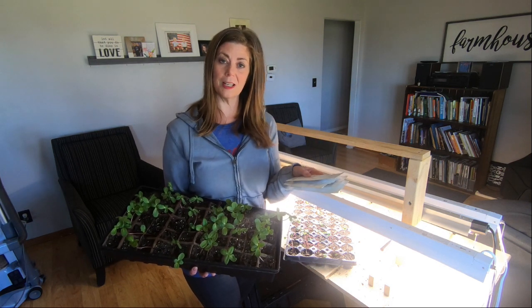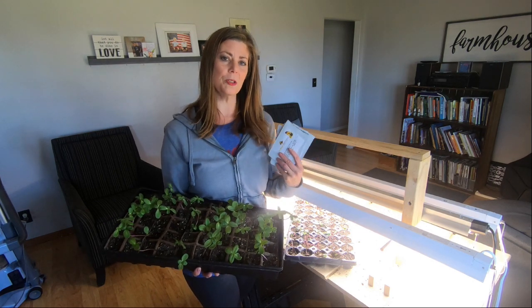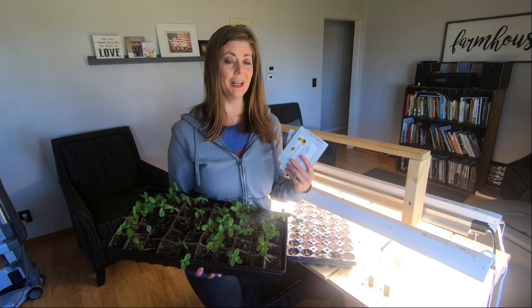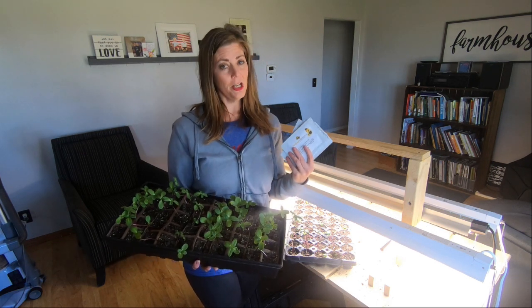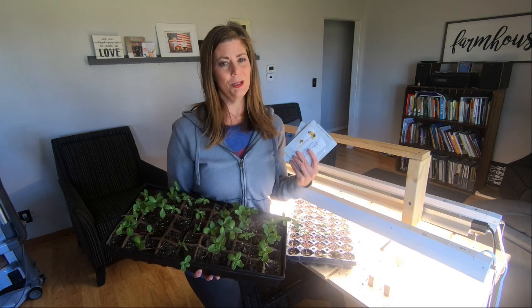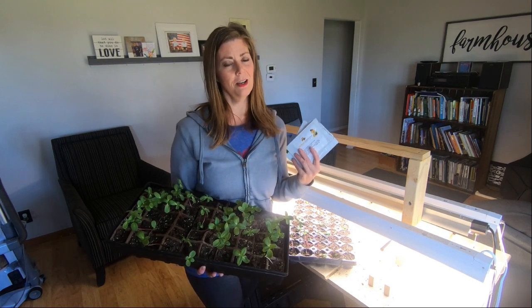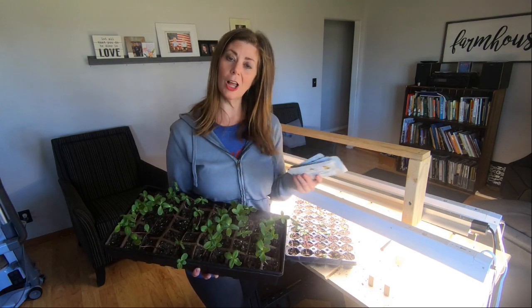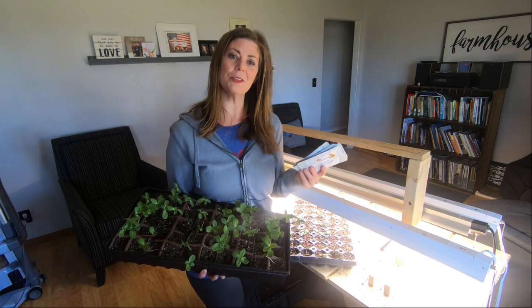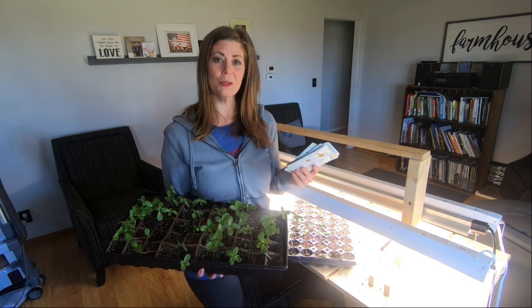We're gonna do some succession planting, and so we have them all summer blooming, which will be super fun for the kids to collect. We'll put them in our house. We're gonna do a roadside stand as well over at Jenna's house. She's also gonna be planting some really pretty different cut flowers as well, and she's gonna be selling some produce at their stand. So we're gonna get all the cousins together. We're gonna have some fun at the roadside stand, and this will be our first year doing it, so we'll see how it goes.